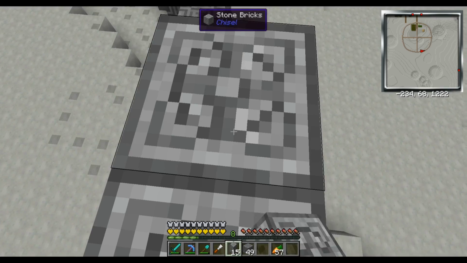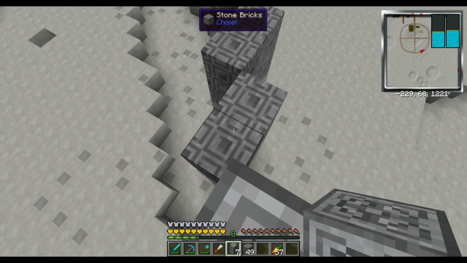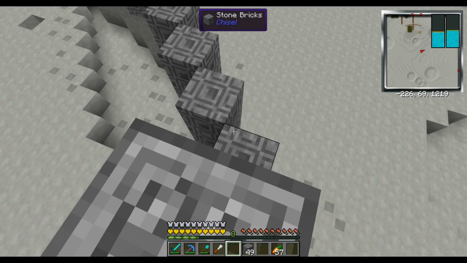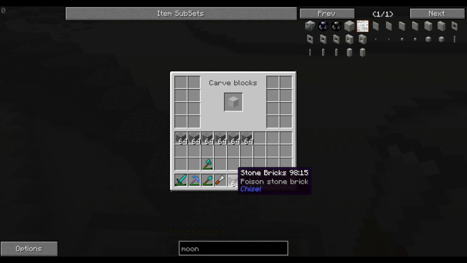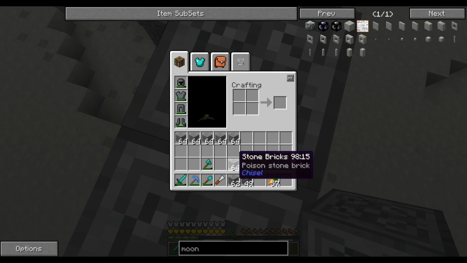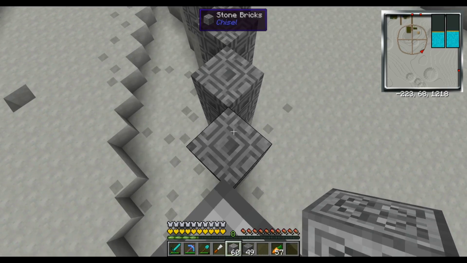I could use the tesseracts. I did start out by trying to use the tesseracts to swap inventory back and forth. It worked out alright. Wasn't entirely perfect. Oops, I didn't want that one. I wanted that one. And then that one again. So I'm going with this decorative poison stone. Okay.